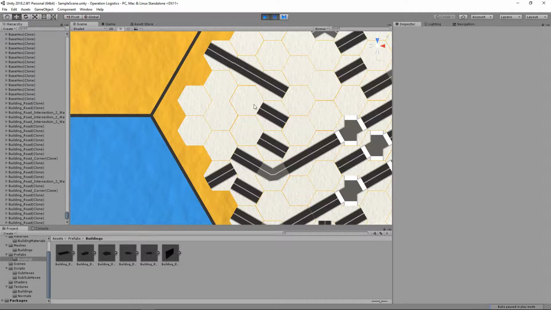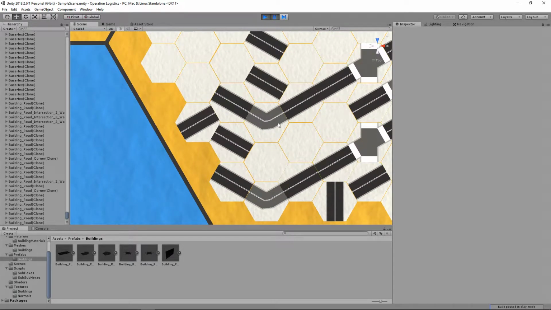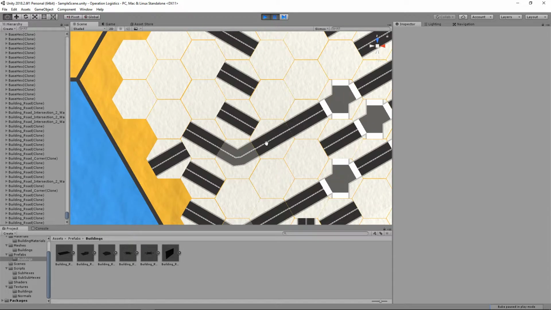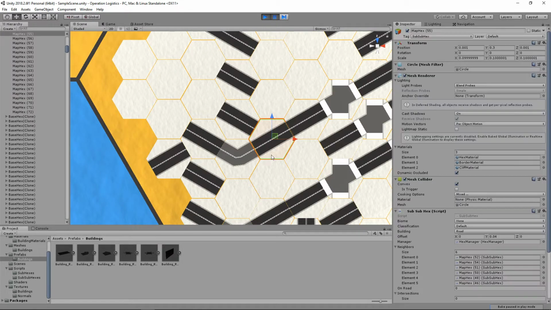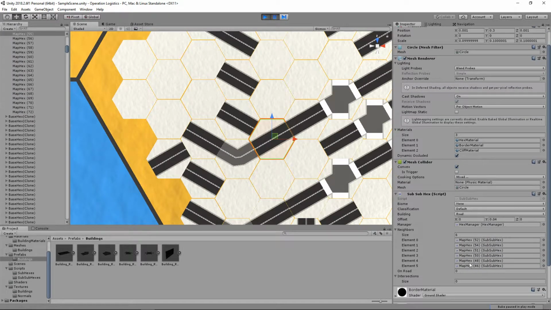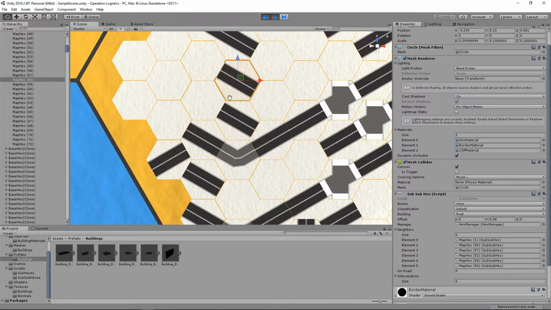Also, as a quick aside, is it just me or should there be an intersection here maybe? Maybe not. Actually, hang on a moment. This is at road 0, road 0, road 0, road 0, road 0.